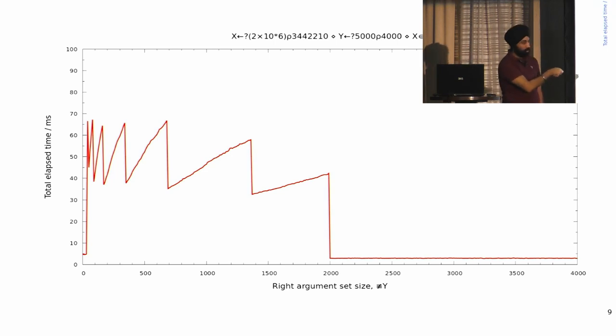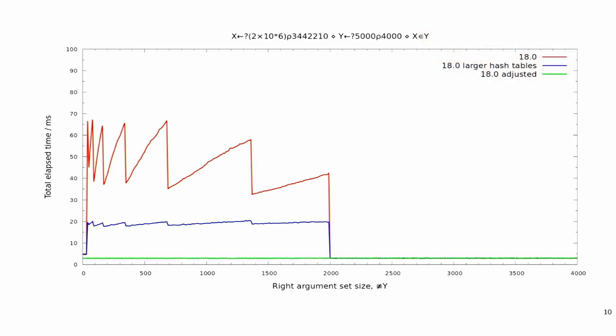So, if this is a problem, let's try and think, what's the dumb way of trying to solve this? Well, the dumb way to do it is just to increase the size of the hash table. So, that's the blue line here. This is an adjustment of the interpreter that I've made where the hash tables are eight times the size. And we can see that, yes, it does alleviate the issue. There are still some collisions probably occurring here. But, that's a lot better than this spiking. However, there's a more fundamental problem here, which is that our intuition tells us that if the interpreter can execute something this fast for larger set sizes, it should be able to do it for the smaller set sizes as well.